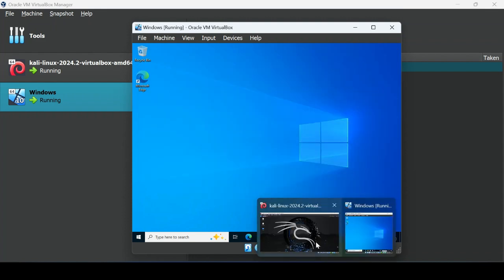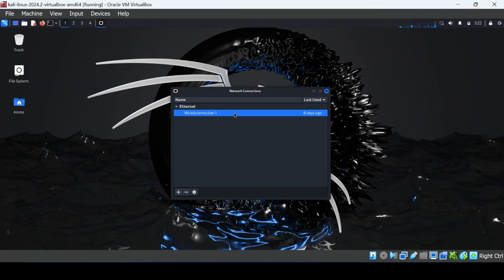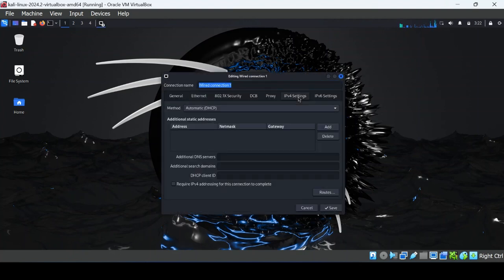Now we can go to Kali Linux, and over here we go to edit connections, choose the wired connection, and click on the gear. Go to IPv4 settings and change this method from automatic to manual.